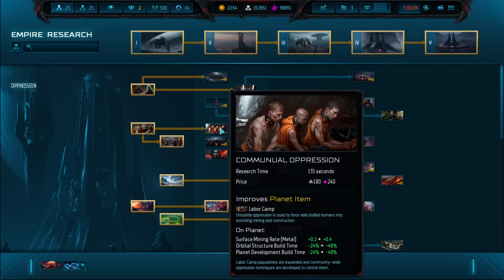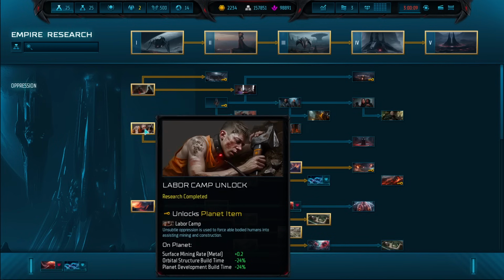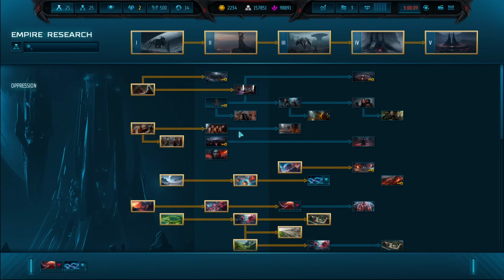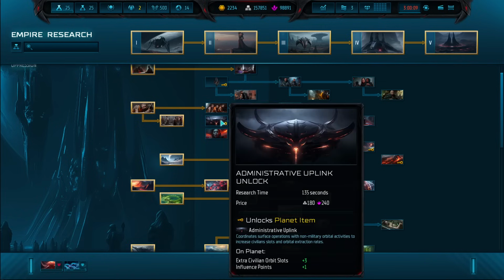Zeno Disruption I do like relatively quickly, since we're building our labor camps everywhere, we might as well upgrade them to give us twice as much metal and twice as much reduced speed on building times. So picking up Communal Oppression, very cheap at 180 metal, 240 crystal. We pick this up right away upon getting to Empire 2. It's a high priority for us.